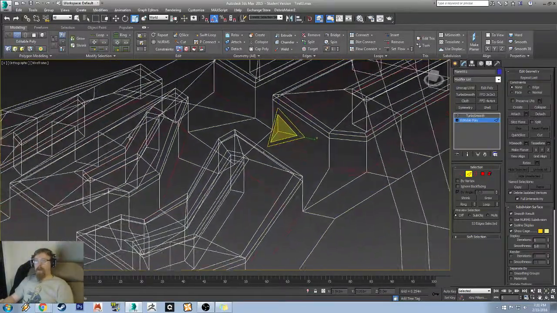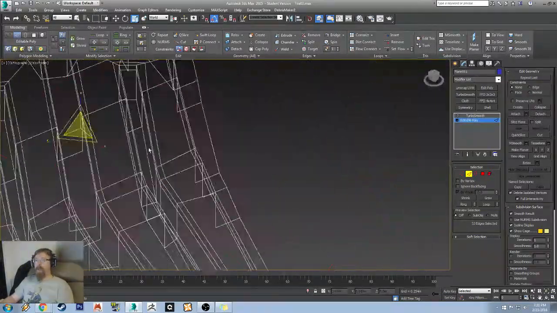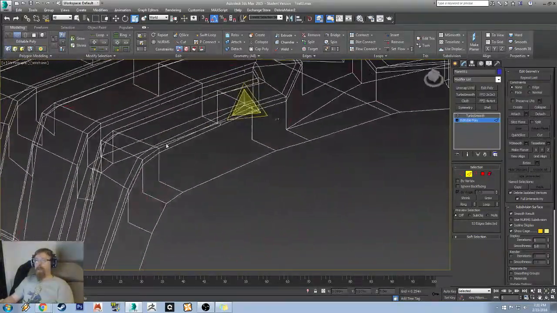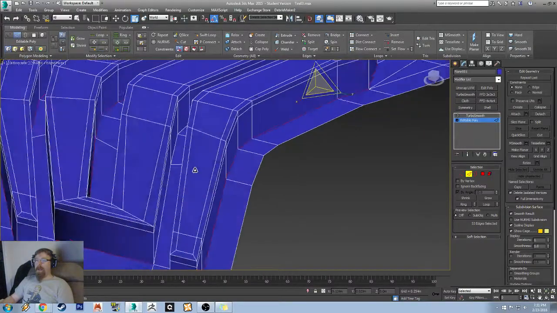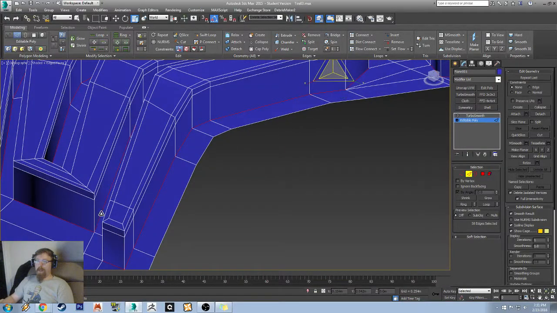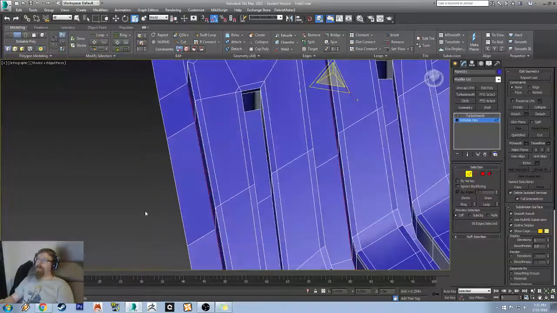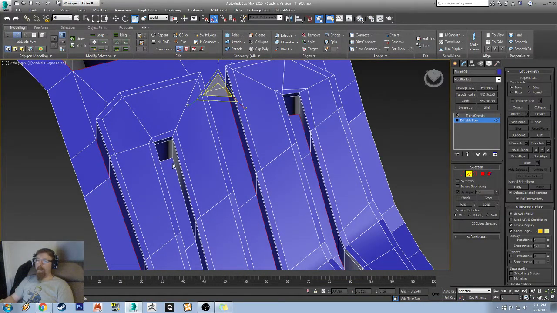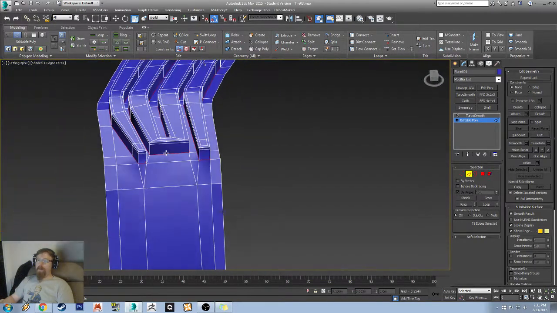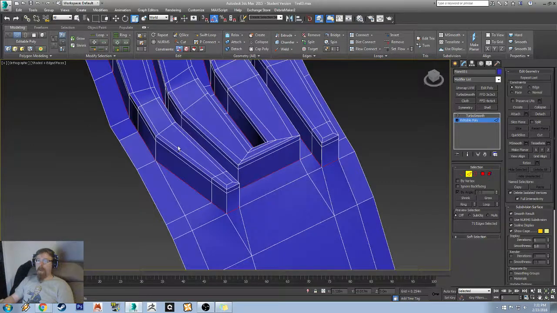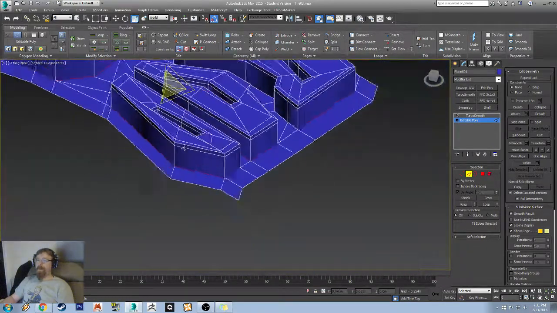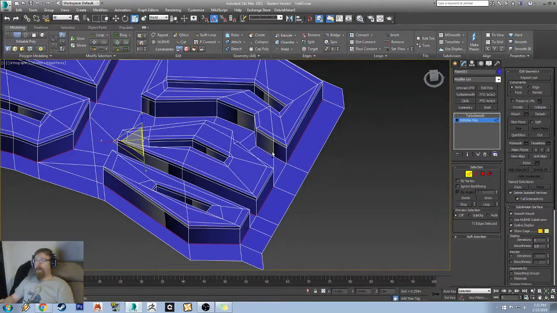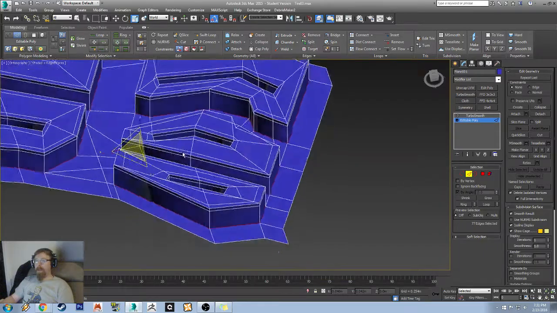Okay, I believe I have what I want again. F3 to go into wireframe mode. And, oh, I missed that one. There, that's better. Nope, but I'm missing that.